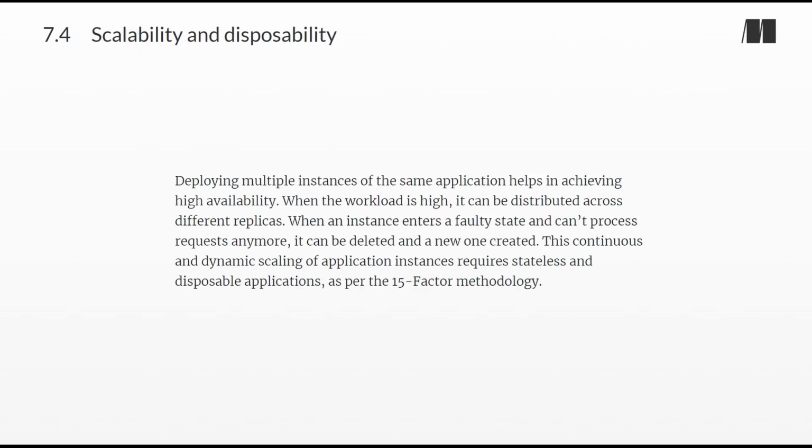Section 7.4, Scalability and Disposability. Deploying multiple instances of the same application helps in achieving high availability. When the workload is high, it can be distributed across different replicas. When an instance enters a faulty state and can't process requests anymore, it can be deleted and a new one created. This continuous and dynamic scaling of application instances requires stateless and disposable applications, as per the 15-factor methodology.